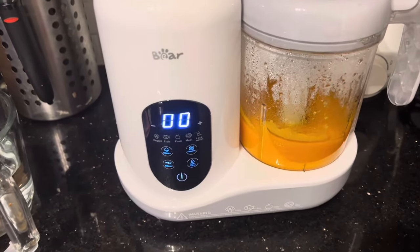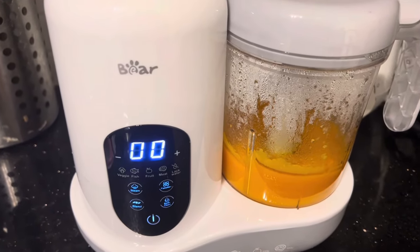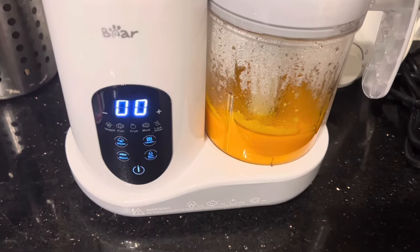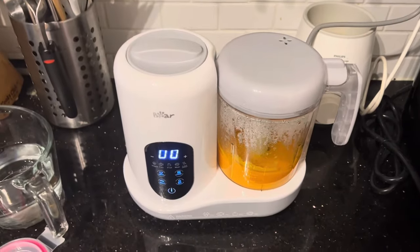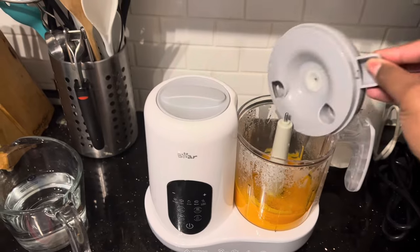Okay, perfect. So I was trying to get the last 2 minutes to show you all how it automatically blends, but baby girl was crying, so I missed it. My bad, y'all. But this is what it looks like. It will blend on its own, which is great. Sorry. And here's the results.